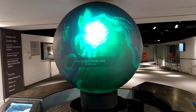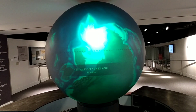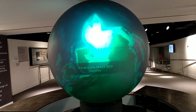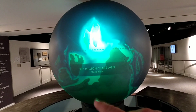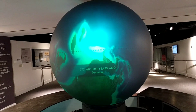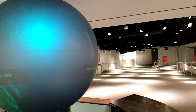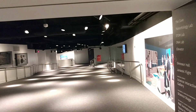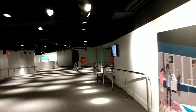This is an interesting globe here — they show you how the world continued to form and basically turn into what it is today. It counts down from hundreds of millions of years ago. If you've never been to the Cincinnati museum here at Union Terminal, I highly recommend it. The lab is just past the dinosaurs.